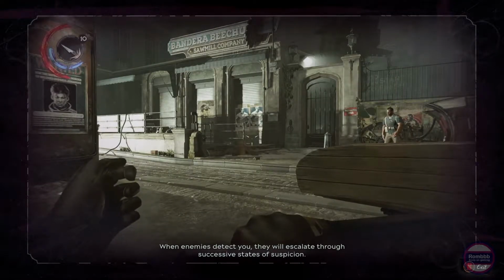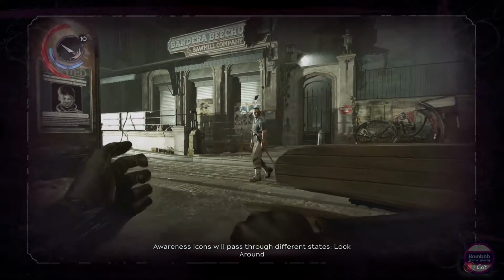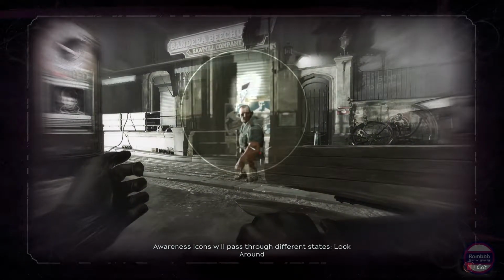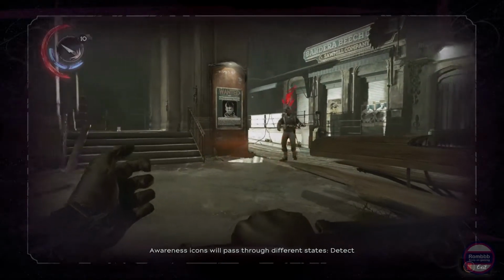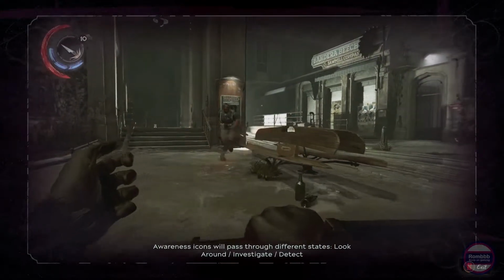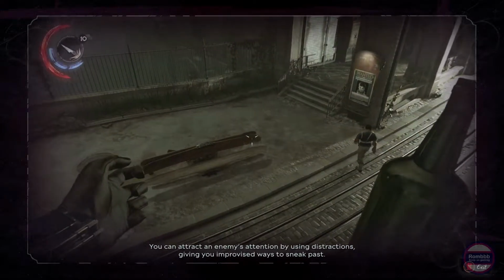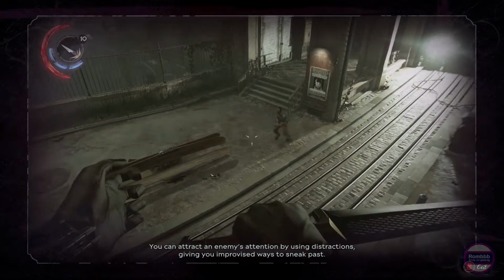Attack you, they will escalate through successive states of suspicion. Awareness icons will pass through different states. Investigate. Detect. Ground investigate. You can attract an enemy's attention by using distractions, giving you improvised ways to sneak past.